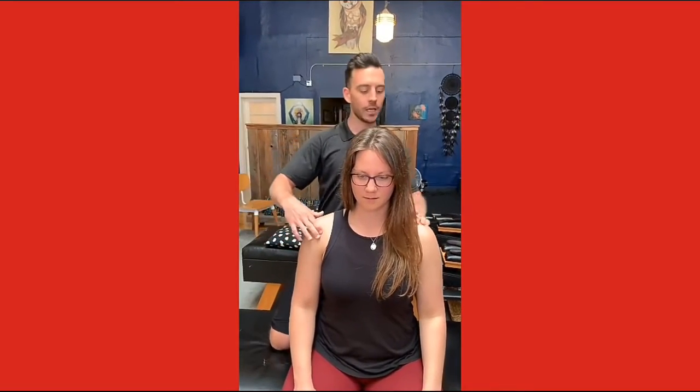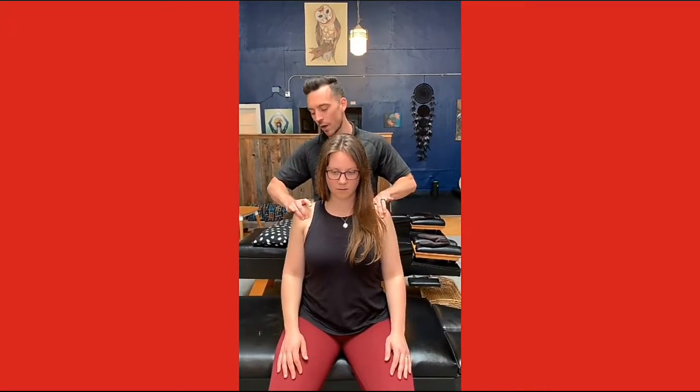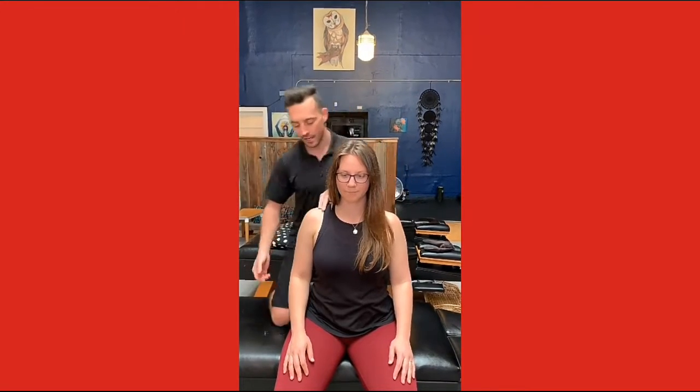So right here on the front part of her shoulder joint, I was assessing this and the rest of her spine by bringing her shoulders back this way. As I do that, her left shoulder moves back in the socket really easy. The right one is having a hard time gliding in the joint this direction. If I isolate just the collarbone here and see how that is through its range of motion, her collarbone moves super well. And then I like to do a shoulder impingement test.